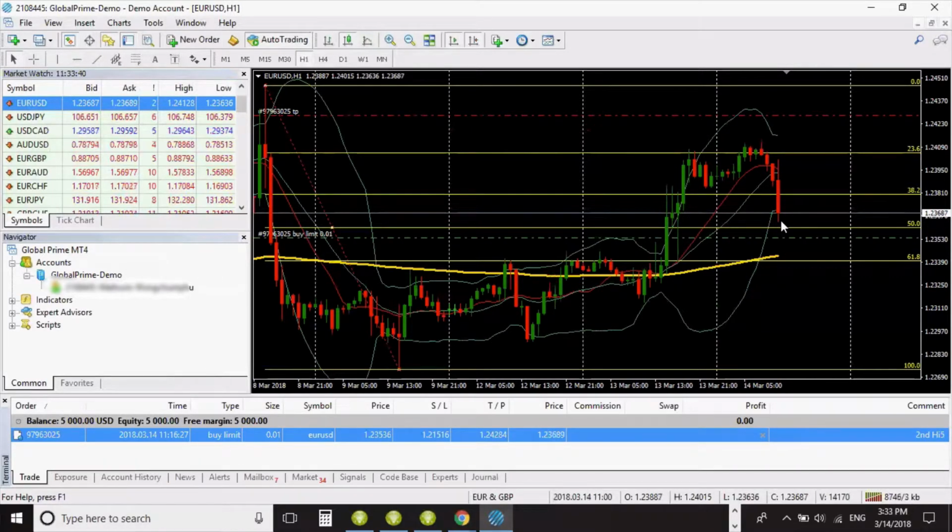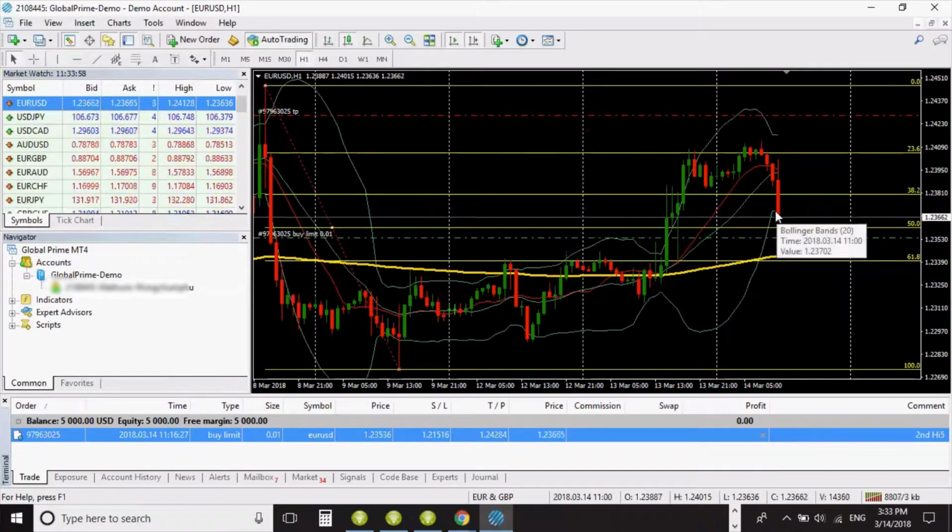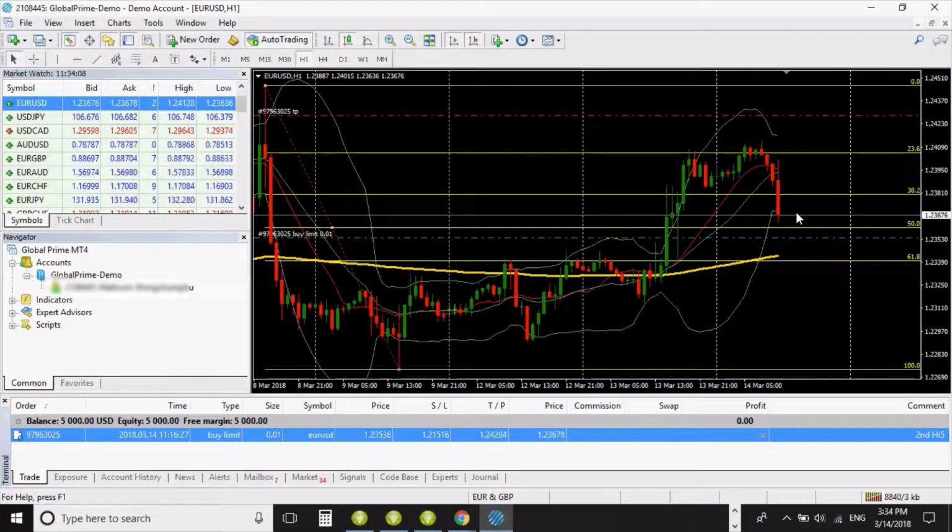Most of the time, traders look at Fibonacci, and most of the time traders look at Bollinger Bands, and traders are looking at candles. So they're more likely to use these same kinds of indicators to buy and sell. Fibonacci is another one that traders use. So if you use these tools, you can see more likely where other people are likely to buy and sell. So in a nutshell, that's pretty much it.